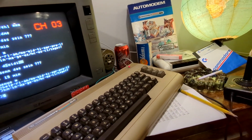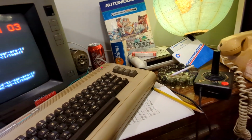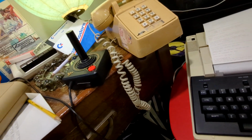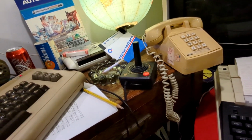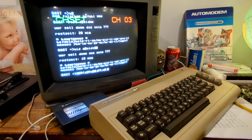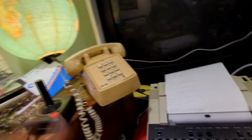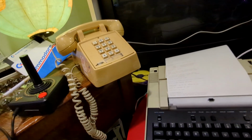Having trouble with the Commodore 64. Let me go back to the paper terminal. Okay, the next attempt. We managed to get in via this paper terminal. I'm covering the data on here for privacy's sake, and I was able to get in through to the Commodore, but I had a really hard time when I was typing to get through for some reason. So we're gonna try again, and we'll see what happens, and we'll give it a shot.